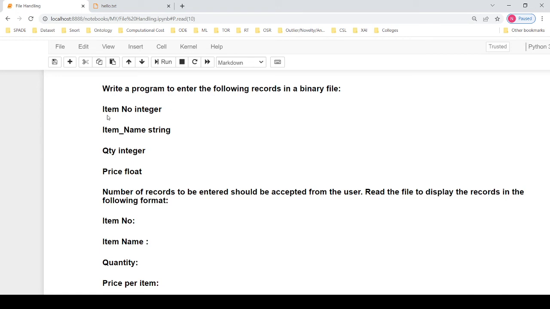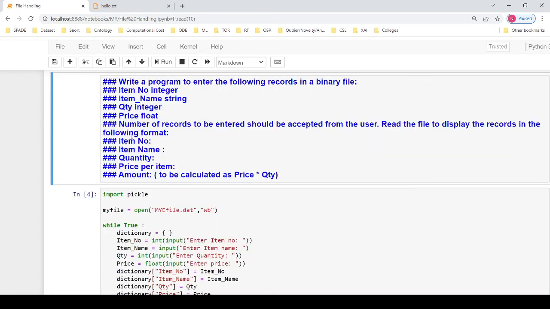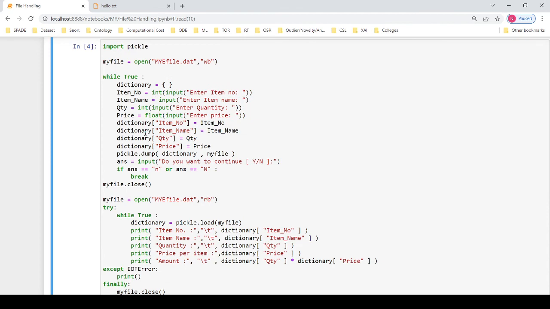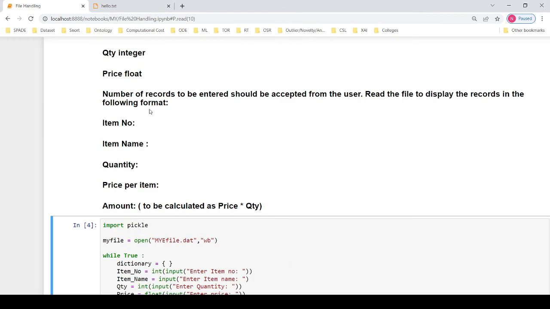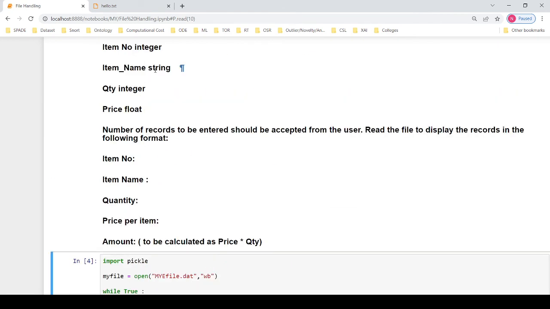Each time we have to ask the user for the item number, which should be an integer, then the item name, which should be a string. Quantity should be an integer, price should be a float, and then we have to print everything like this and calculate the amount, which is price into quantity.